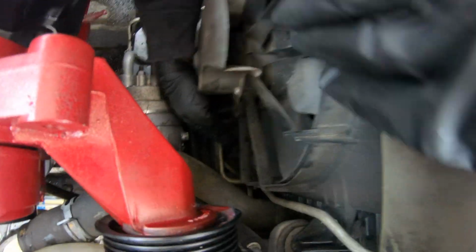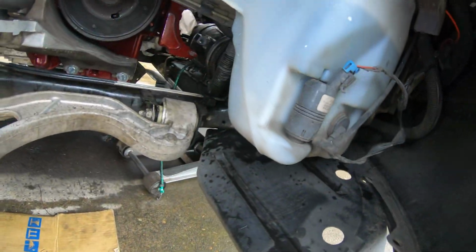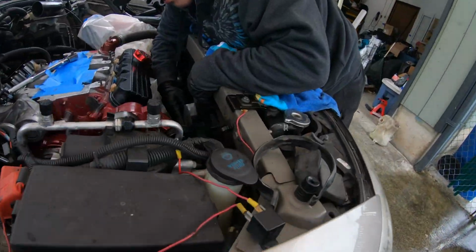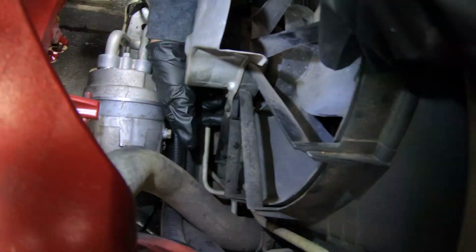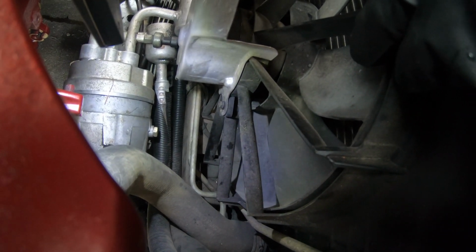So to get the bottom line here, I want to take this bolt off, but I cannot get that. You can reach down here, I think, through the... Try to get a wrench on it. No, you could not. Oh, maybe you could, but not from directly bottom. Yeah, but there's not a lot of room. I don't think there's a bolt here on this side. I think it's just free.